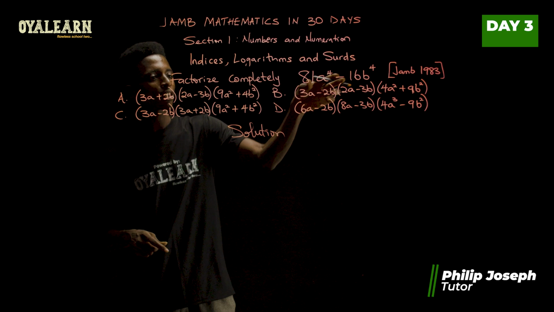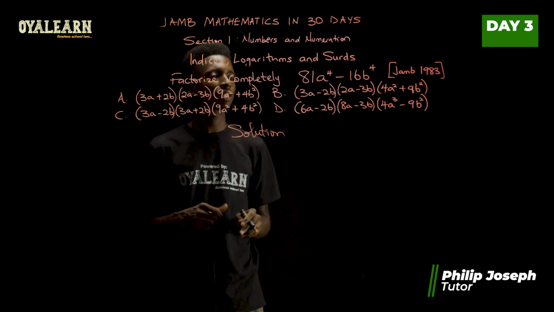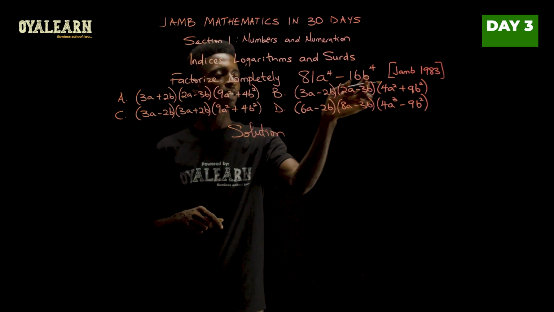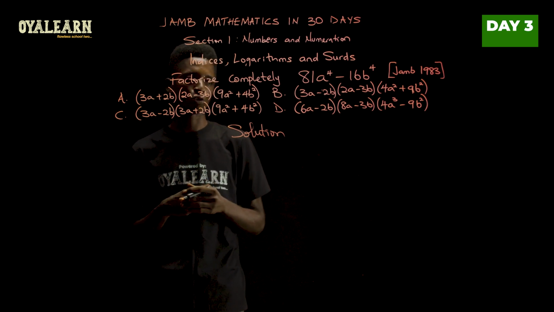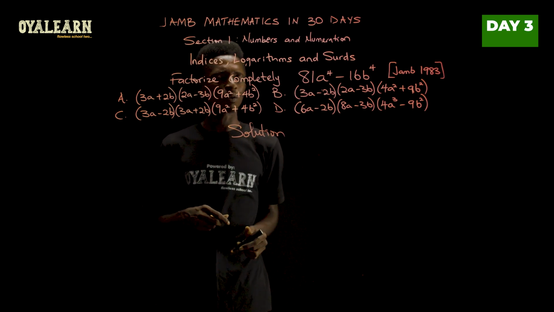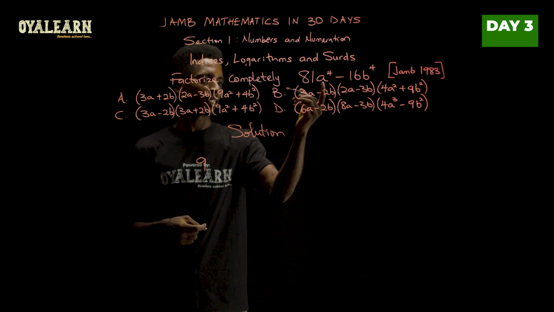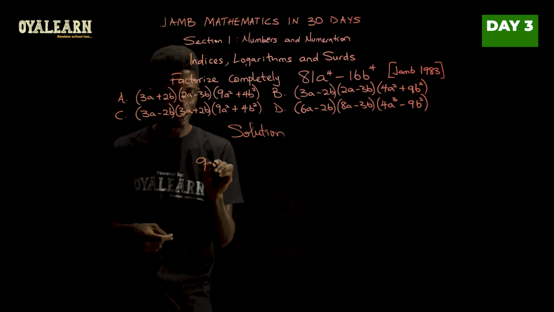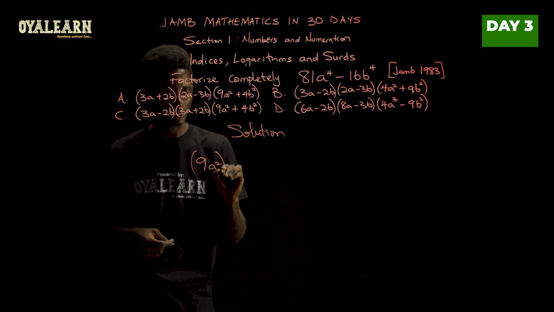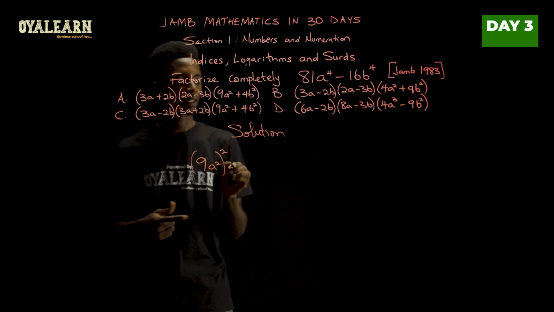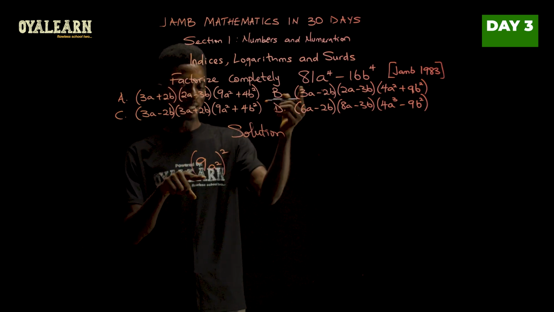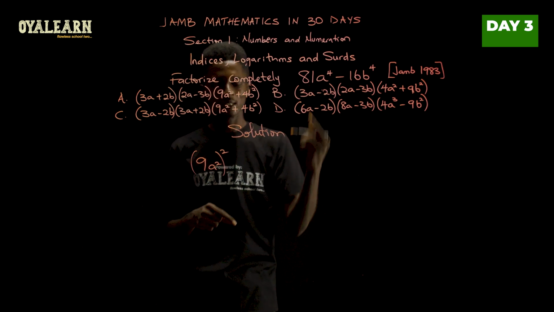So, in order to completely factorize this, what we have to do is write it such that we can have difference of two squares. To get 81, we need 9 squared. So I can write it as 9. Then a power of 4 can be written as a squared. Then all of this squared. Of course, 9 squared is 81. A squared squared is a raised to the power 4.